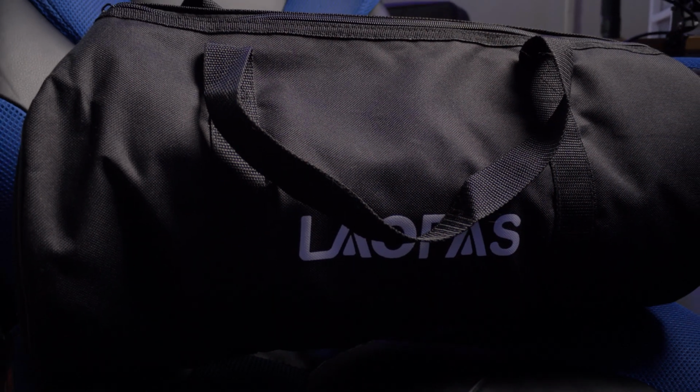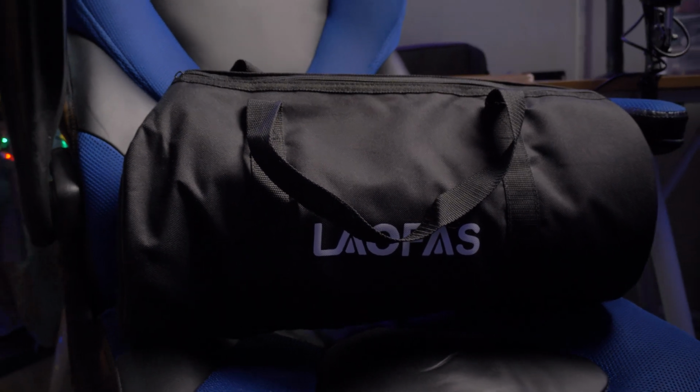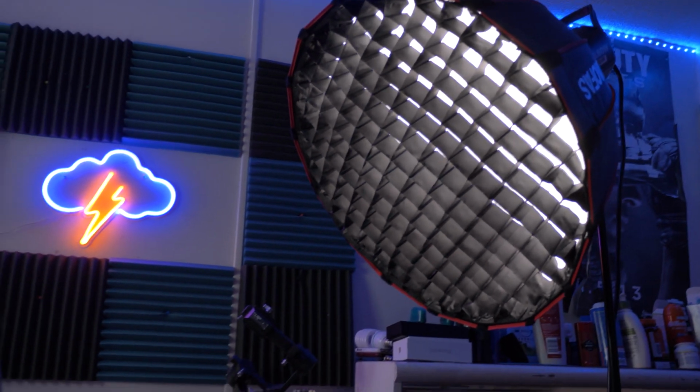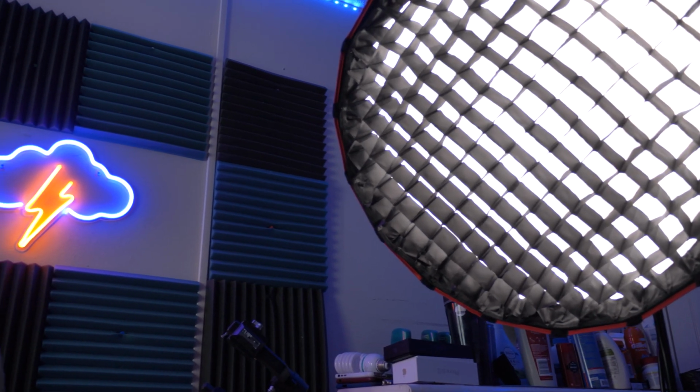One thing I consider a pro for the Godox SL60W is the setup is very, very easy, guys. It comes in a little carrying bag. I'll put it up on the screen for you guys to see. It comes with your soft box, your light dome, a honeycomb grid, a few diffusers, and obviously the light itself, and I think that's really about it. It doesn't come with the remote. I'll get a little into that.